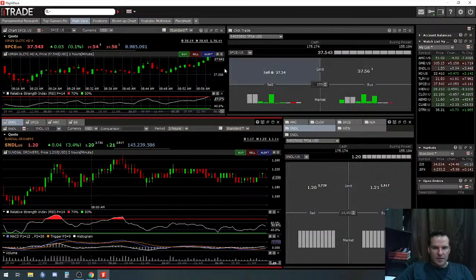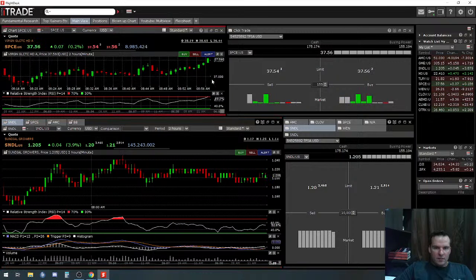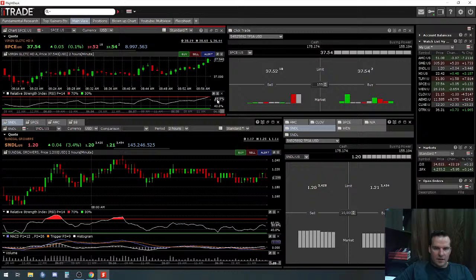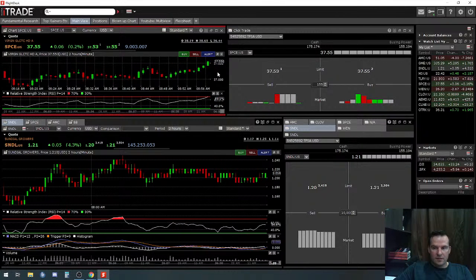SPCE, we are in the positive. We bought in right here. We saw this hammer doji. We had really good RSI. Everything's going up. Our technical indicators were telling us this stock should be going up. We bought in, we made a play, we pulled the trigger. So now we're sitting in a bit of green profitability there. We'll see how that plays out. SPCE does not like to finish in the red. It's just fighting, going up.